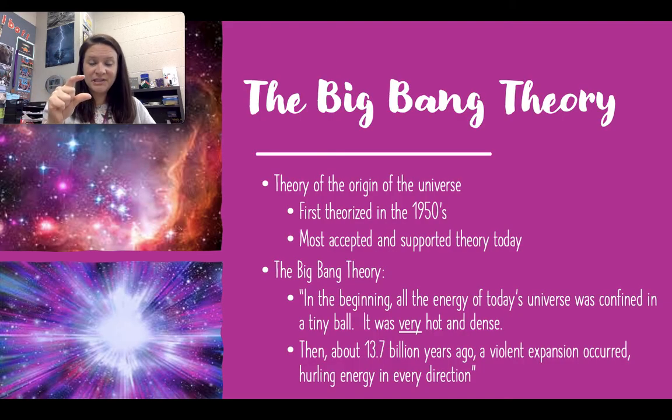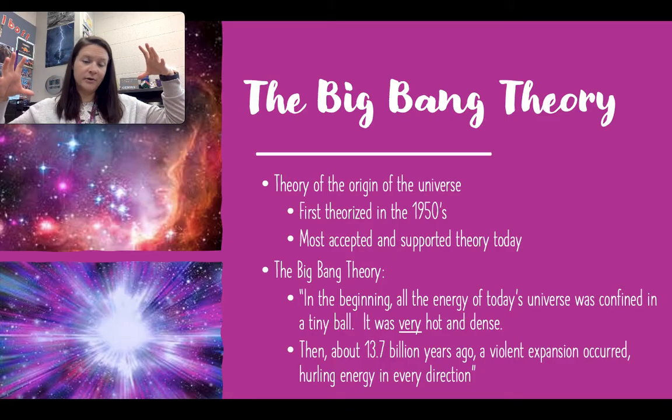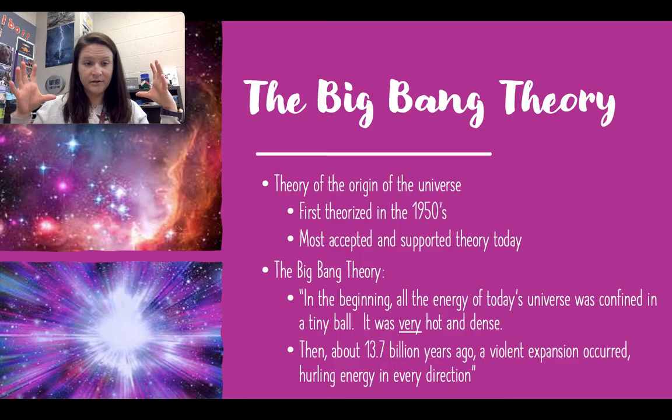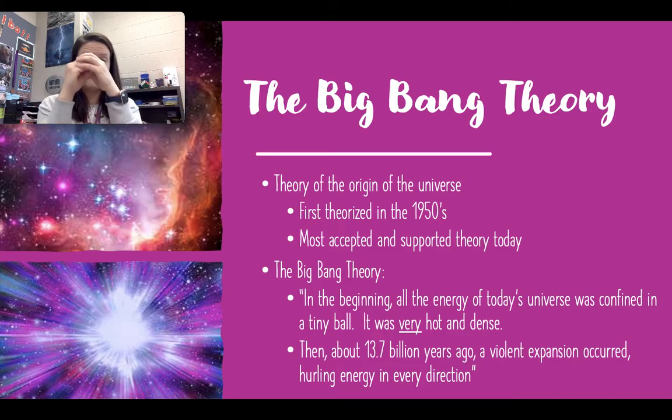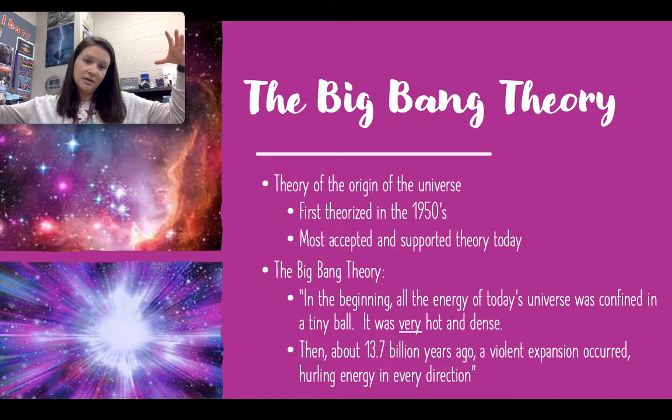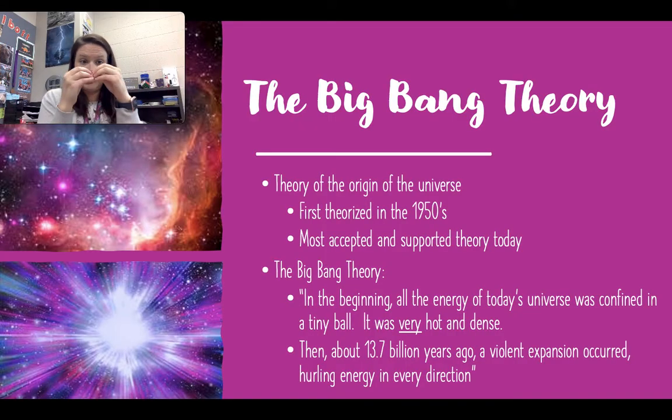So it starts with a tiny ball, and then about 13.7 billion years ago, because that's how old the universe is, it started to violently expand outward. Now, in the very beginning, when the theory first came out, they said it was a big explosion, hence the Big Bang Theory. But in recent years, scientists are trying to explain that instead of an explosion, it was probably just a violent expansion. Nothing blew up, it just started to expand in every direction.